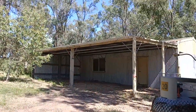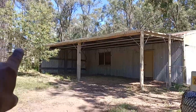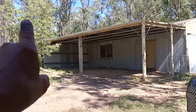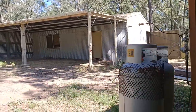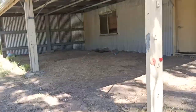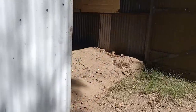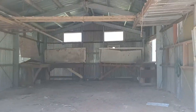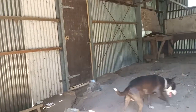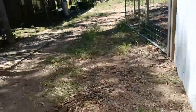The gutters off the shed run the water back from that end to that end, and then dump the water out on top of the shed, and all the water runs through the shed. So all the water running through the shed, dumping up there, all it does is it has a river running down here, and inside the shed here it's filled the shed up with dirt and mud and everything. So got a bobcat coming in to clean this out, and like I said, we'll run a trench around the back there. But just crazy. This is just crazy what they did here. Anyhow, we'll work it out.